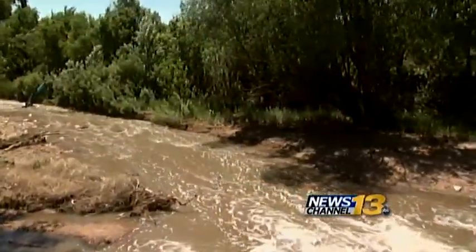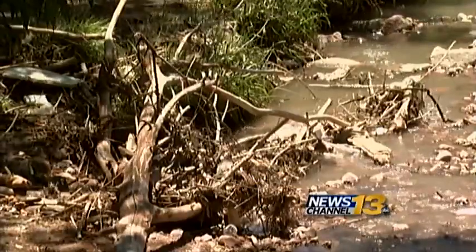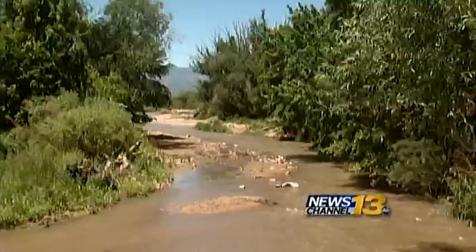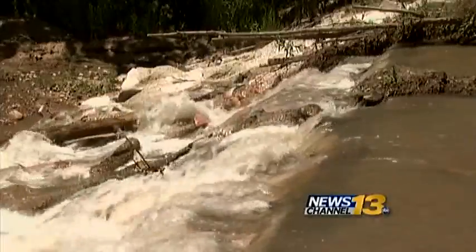The debris in Fountain Creek isn't just an eyesore. It's a big threat to the communities along the creek. Uprooted trees clog irrigation gates, which means farmers can't get water to their ditches. Every large storm, you'll find the farmers and ranchers up the creek will lose their head gates. Fountain Creek runs about 50 miles, and it's what happens downstream that has Puebloans worried.